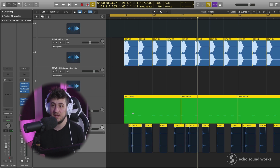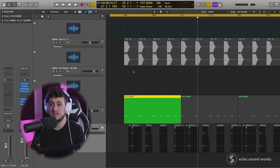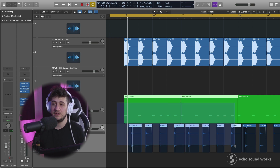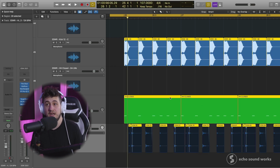So you can see on my MIDI, the MIDI that we've been creating and working with this whole video up until this point, that there are now gaps and holes in it. All I've done is I've just muted some of the notes because now I have another percussive element, whether it's an open hi-hat or a shaker, for instance, on that section of the grid. So I just muted it. So let's listen to our kick and hi-hat now.